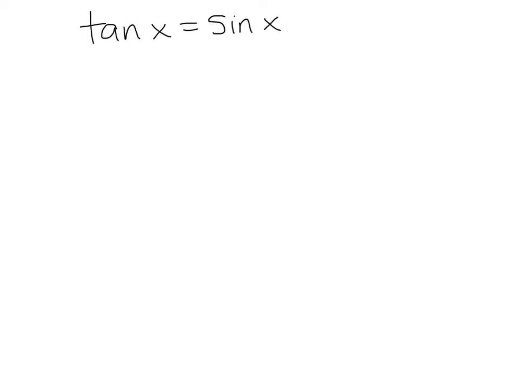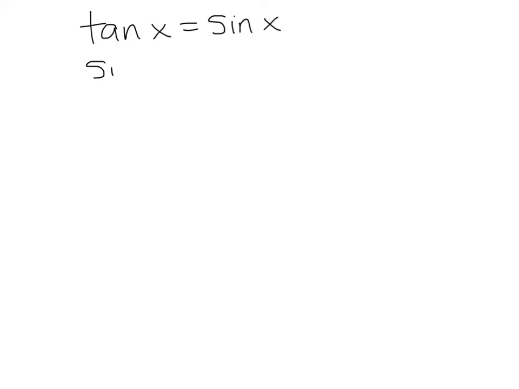When I look at problem 7, it's a little confusing because I have a tangent x and a sine x in the same trig equation. I often look to make substitutions using Pythagorean identities. But Pythagorean identities only work when I have trig functions squared, which in this case, I do not have. So I'm going to take the tangent of x and convert it to sine and cosine and see if I can figure out what happens from there.